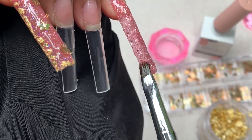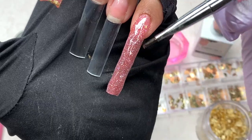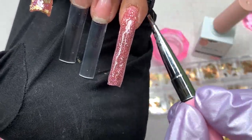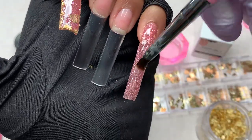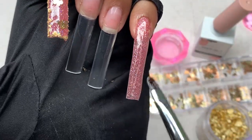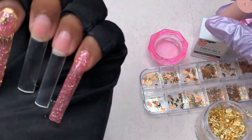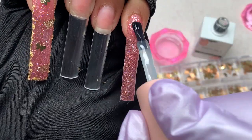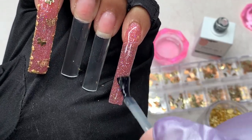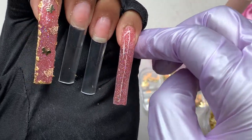One thing I wanted to mention: I did try the Prep In One as a slip solution - you can use it for that too. It did make the poly gel a little bit softer, which was a bit too soft for me personally. I like to use 91% isopropyl alcohol because when I'm forming and shaping the structure I like it just a little bit firmer so it stays exactly where I put it. I tried the Prep In One a couple more times but kept going back to my 91% alcohol.